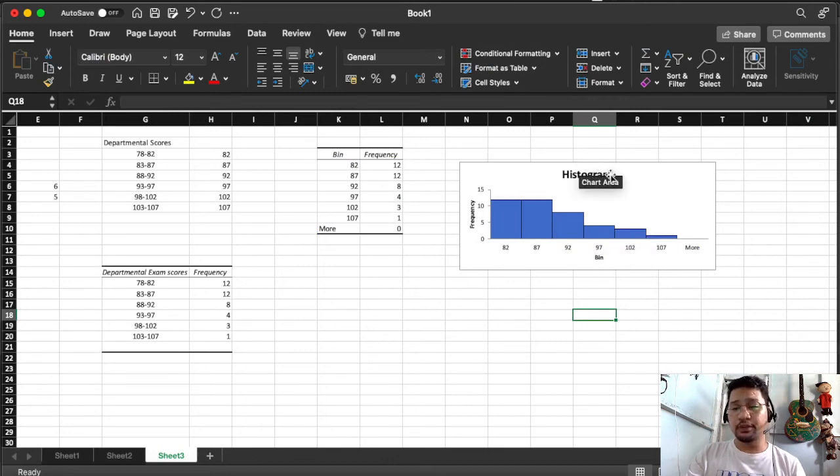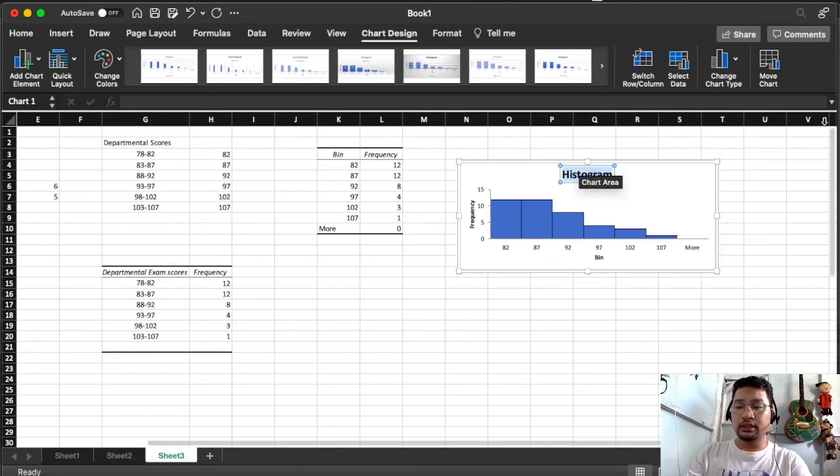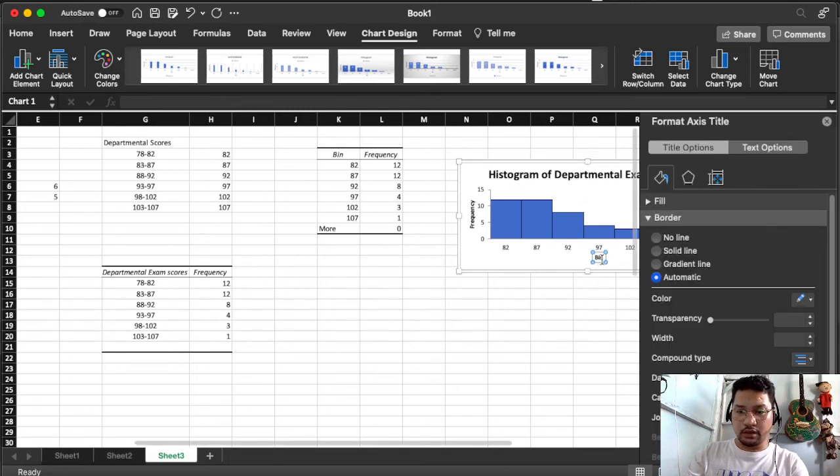Now instead of just putting it histogram, you can edit the title and then you can put histogram of departmental exam scores. And this, instead of bin, maybe you can write here scores. Okay, looking good for me.